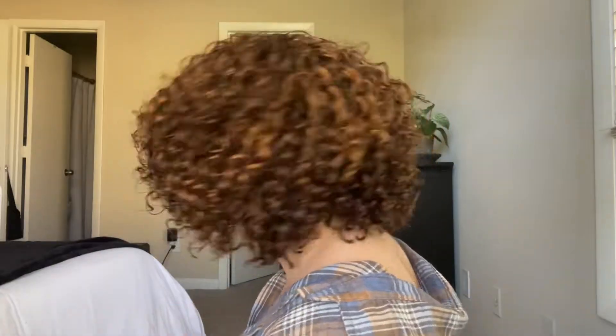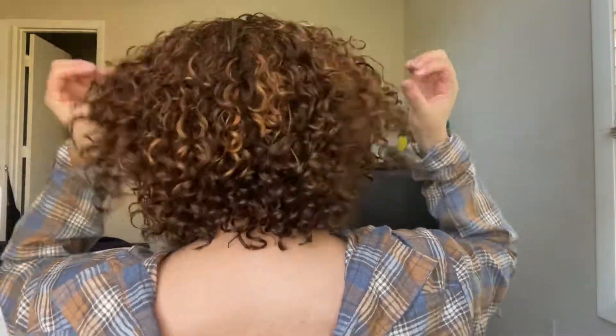If you're somebody who doesn't want it as big, you definitely don't have to fluff it as much. Let's talk about the hair for a second — I'm going to do a 360 so you guys can see it. This is what it's looking like from the front, from the side, and from the back. All the details for this hair will be linked down below — the direct link, everything you could possibly need is going to be down below.